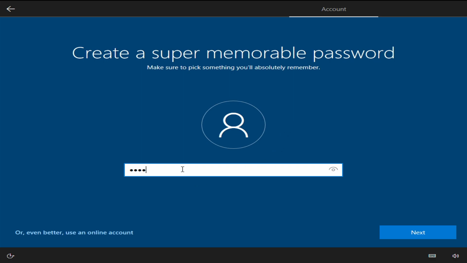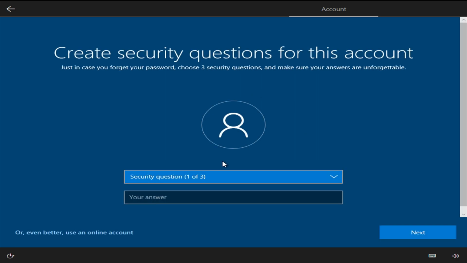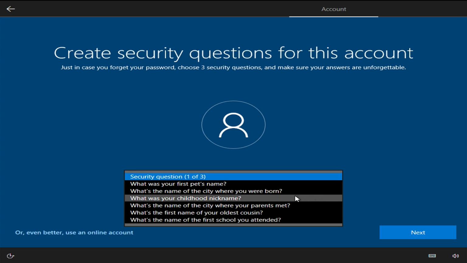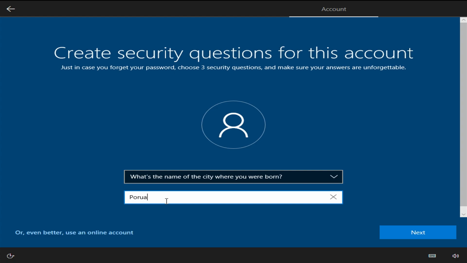Password. This one. And this one. Security questions. I'm going to choose What's the name of the city you were born in? I'm going to choose Portugal. I know it's not a city, but for security reasons I'm choosing this.